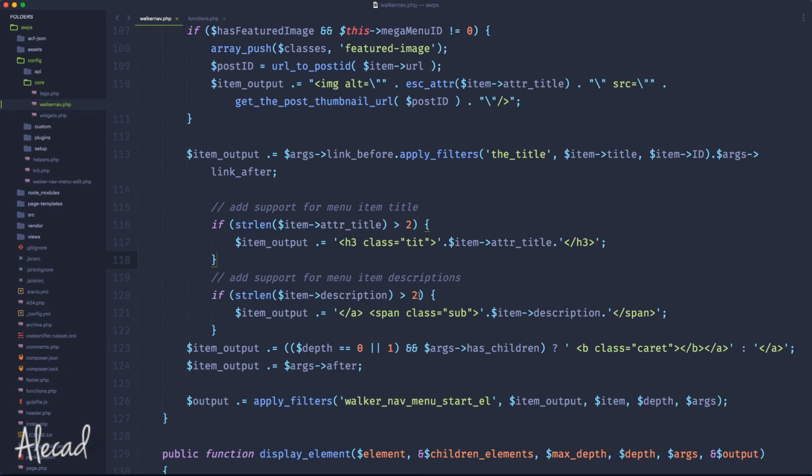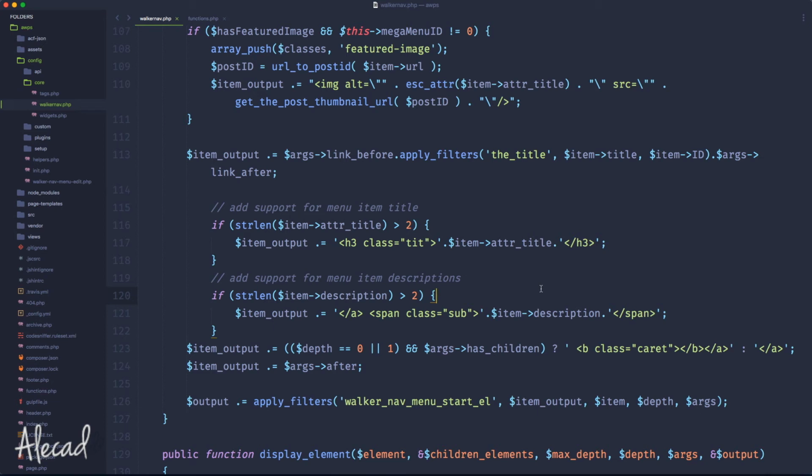But if the user has the description checked, we want to add the class description to cancel whatever we have in that field, because it could happen that the user wants a description but also wants to maintain the link, the URL. So we don't want to hide the link if the user has a description, and that's it.